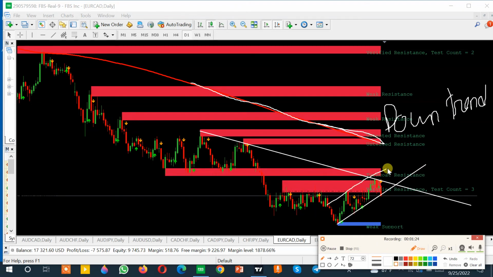So from this channel, this trend line acts as a resistance level. This is a good horizontal resistance area. It is also a good line of resistance area, and this is the candle which has already started to break the trend line. So it's a good opportunity to make a sell from here. Tomorrow from here we can make a sell.